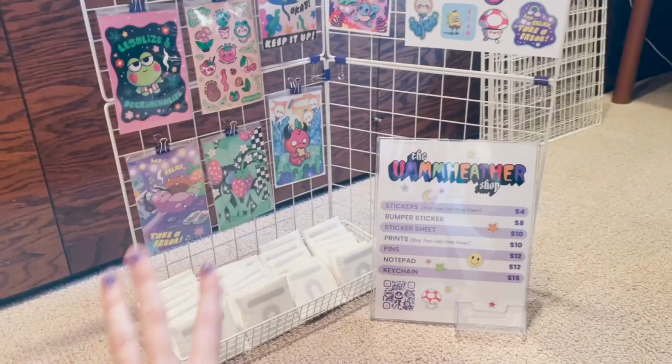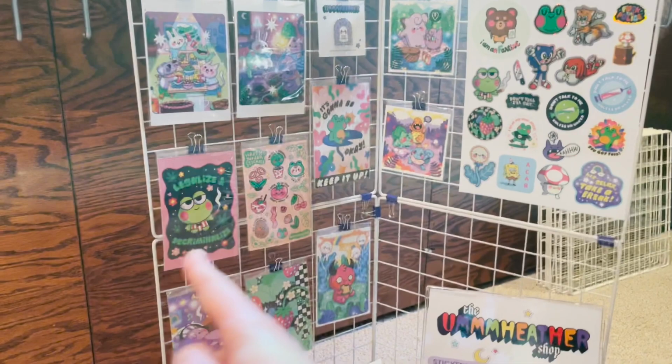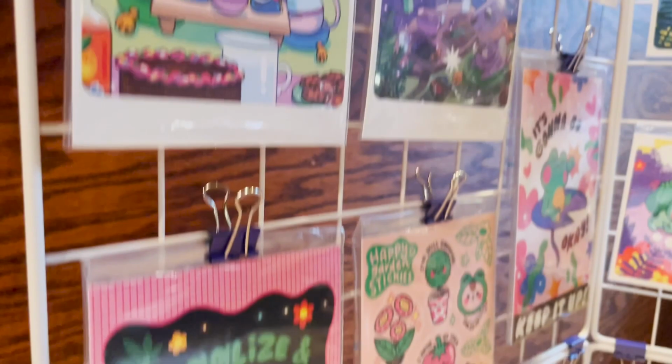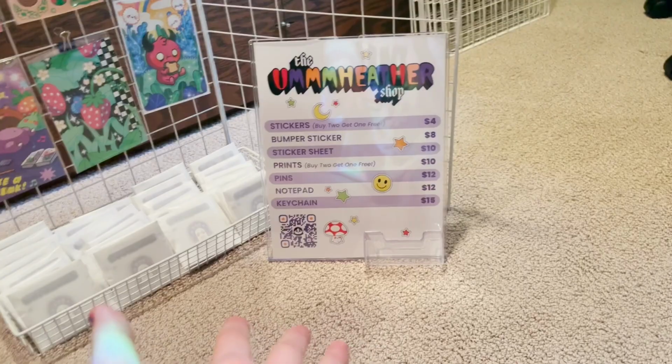Okay, so here's what I have so far with the grates. What are they called? Grates? Storage shelves. I decided not to use these things because they only go at a 90 degree angle, and I wanted this to be at least 120. So I just clipped them together, the same clips that I'm using to hold everything up. So things are hanging up, prints over here, sticker sheet in the middle. It's kind of weird. Maybe I should move that. Pin, more prints, stickers. Here's my price sheet. You've already seen that. There's where I'll be storing my pins.